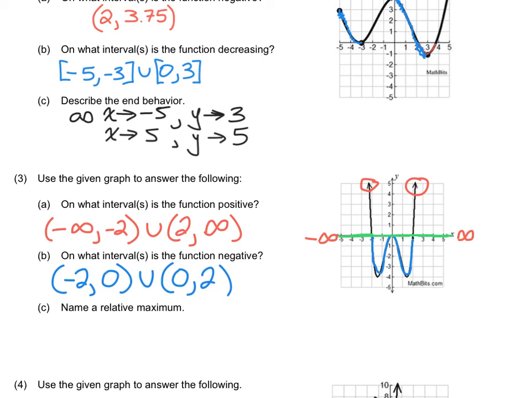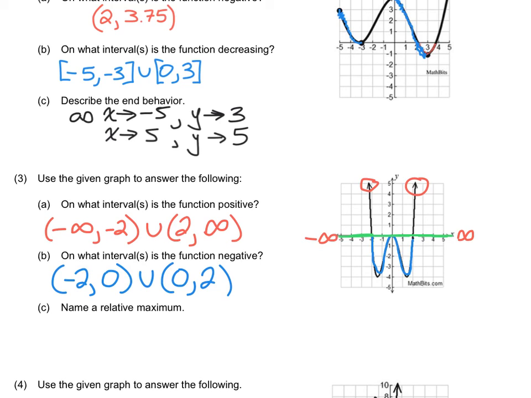So negative 2, go into the 0, not including the 0, and sometimes you just mark up the graph any way you want. I'm not looking at your graph when I'm grading the paper. So if you want, just kind of save yourself. Make little open circles on the x-axis so that you can remind yourself that you're excluding those points when you're stating the domain of the particular interval.